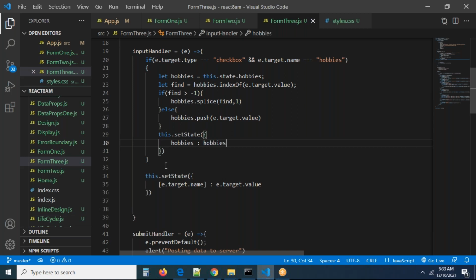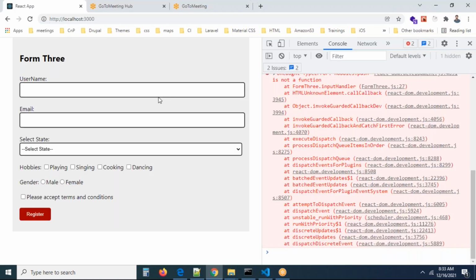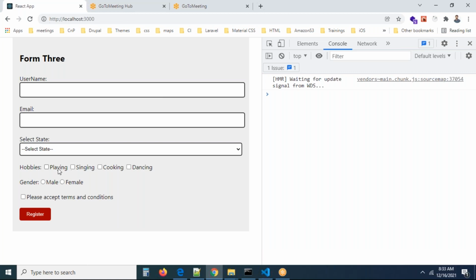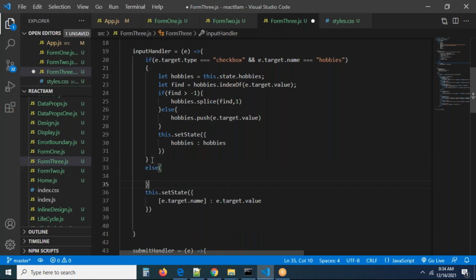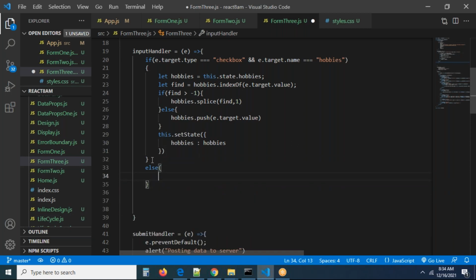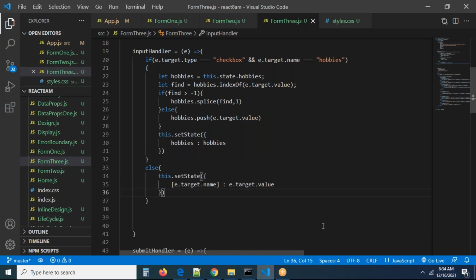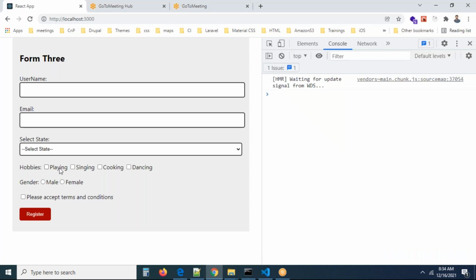I need to take this into else block, I believe. Let me check this finally. If that is not working, we have to take it into else block. Yes, I have to take this into else block. Let me take this. We have to keep this into else. Earlier we taken, but okay, no worries. Right, okay, check this now. I think it may work for us now. So selected and selected. Okay, perfect.